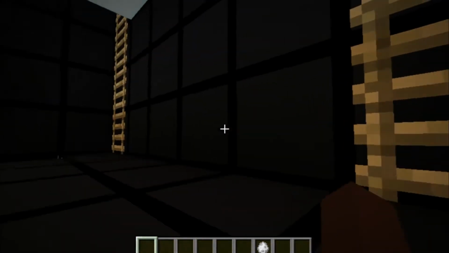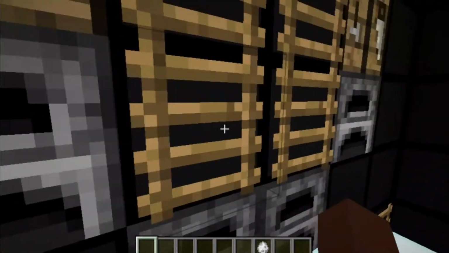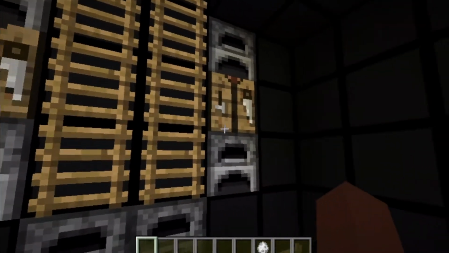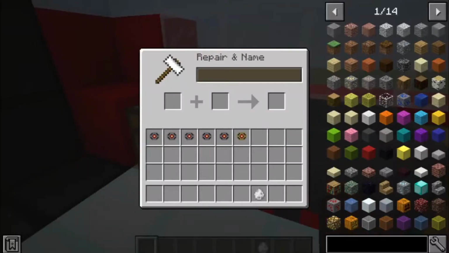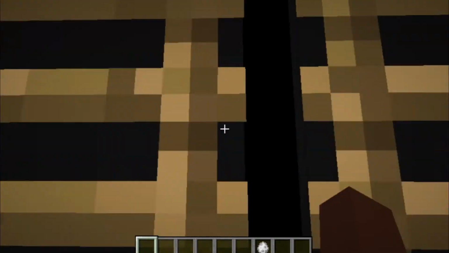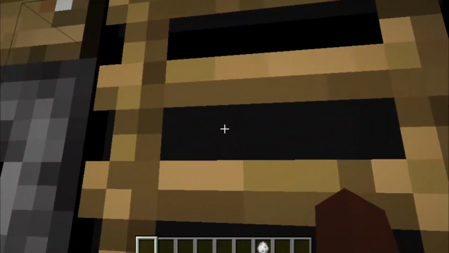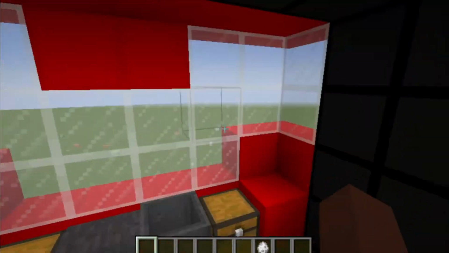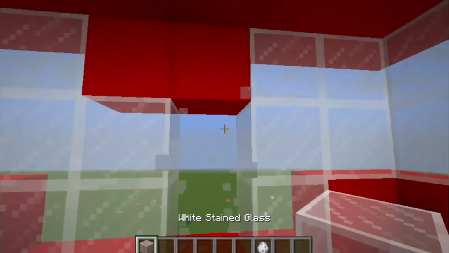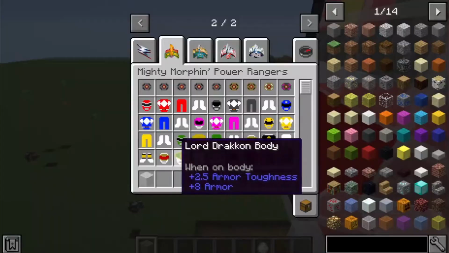I wake up in the morning. Okay, I'm done. We have some beds over here. And then we have 6 furnaces, 2 crafting tables, a chest, 2 chests, an anvil, and a cauldron. Chests have nothing in them. And here we have 2 large chests. Yeah, 2 large chests. So anyway. Let's go ahead and get out of here.